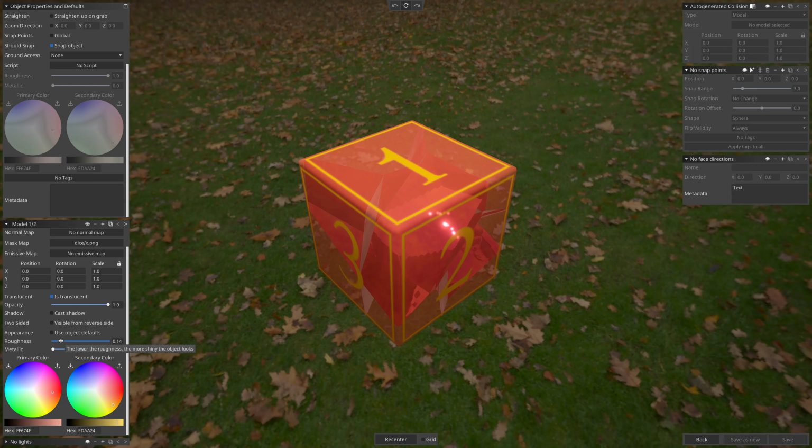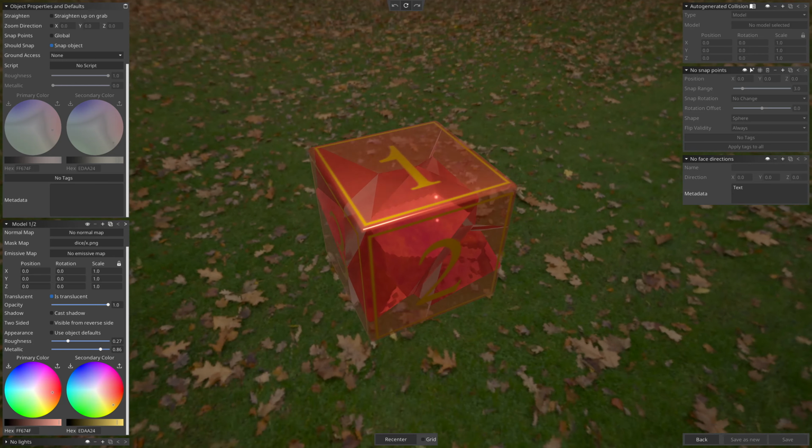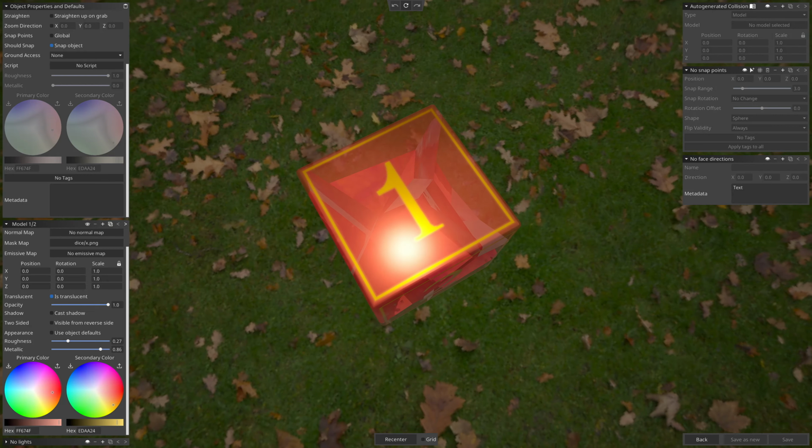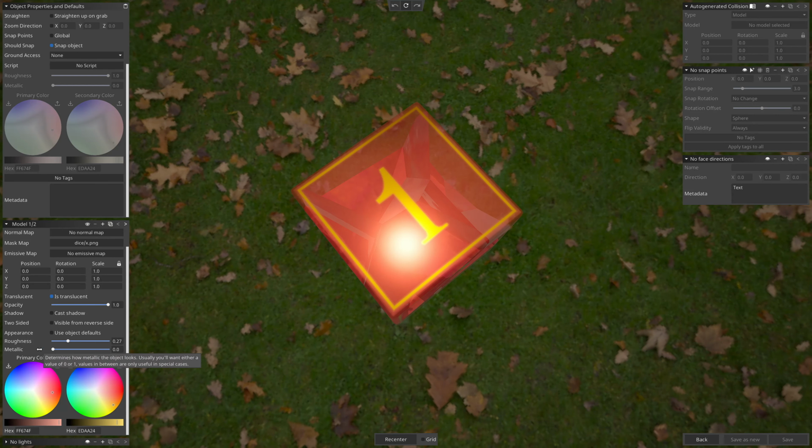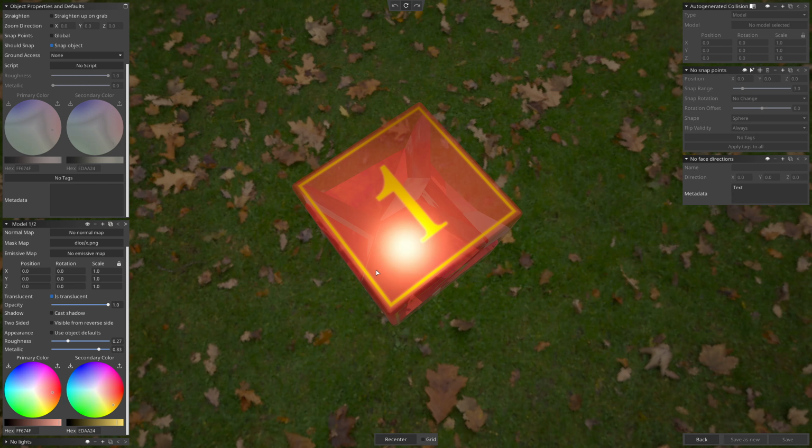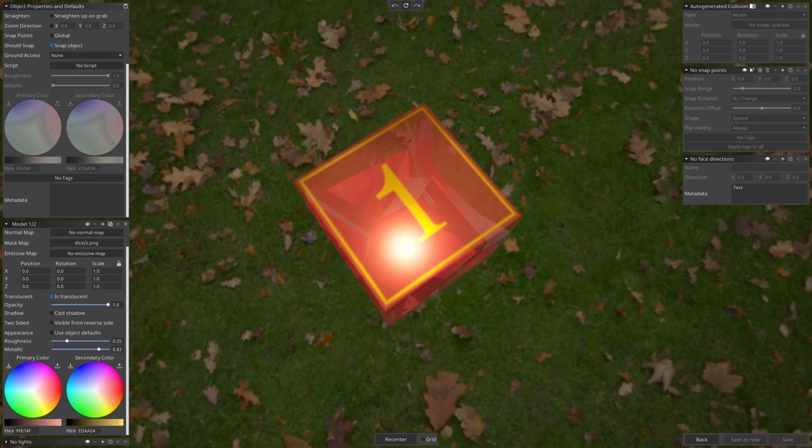And if you recall in the first series of this where I talked about the generic model, how you probably want metallicity to be either 0 or 1. This is one instance where I found it to be helpful that it's not. So what I've got here is this is altering, if you look at the specular highlight right here, the color of that highlight, and roughness is going to change the size of that. So I'm going to go for about there.